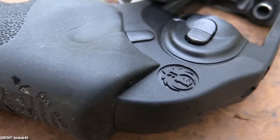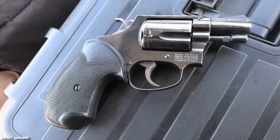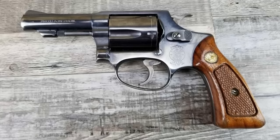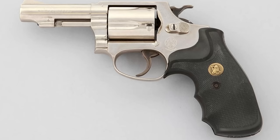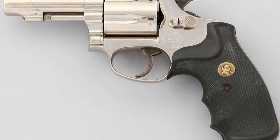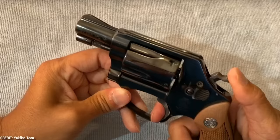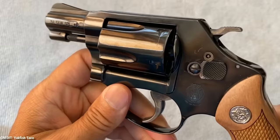Number 1: Smith & Wesson Model 36. This little revolver was first made available to the public in 1950 at the International Association of Chiefs of Police Conference, primarily designed for use by individuals in plain clothes and off-duty police officers. The Smith & Wesson sales team asked police chiefs to vote on the name — '38 Chief Special' was chosen. When Smith & Wesson started utilizing model numbers in 1957, it was called the Model 36. These little revolvers are hassle-free, simple to operate, dependable, lightweight, and easy to use, available in a variety of calibers and three different hammer configurations — making the S&W J-Frame the most popular small frame defense revolver on the market.